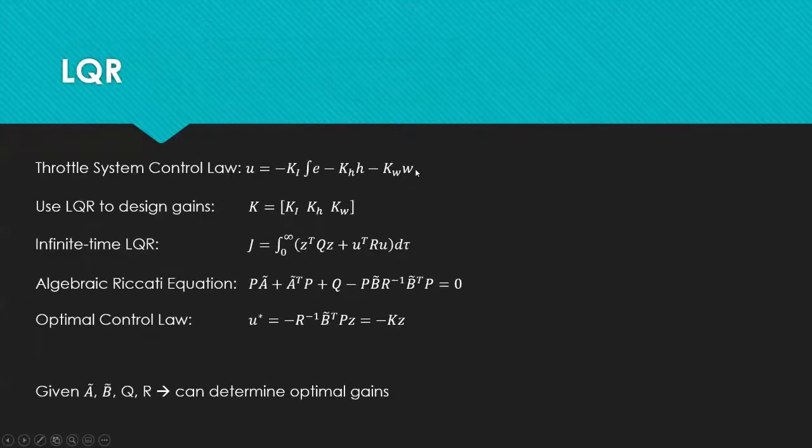Using the throttle system as an example, it's possible to design optimal gains for height H, vertical body axis speed W, and the integral error in height, such that the system is robust and has good performance. This optimization depends on the Q and R matrices in the infinite time LQR algorithm. Increasing the Q matrix penalizes the state, and this will yield close command tracking, but may result in large gains. Conversely, increasing R will penalize the control, which results in more manageable gains, but a slower performance. In this system, R is assumed to be equal to 1, and the following analysis was performed to determine the correct weighting for Q.